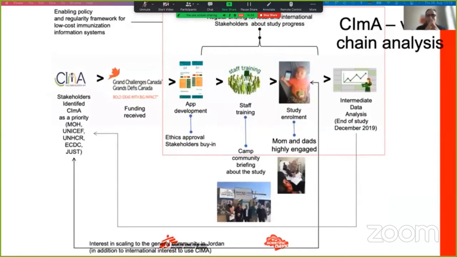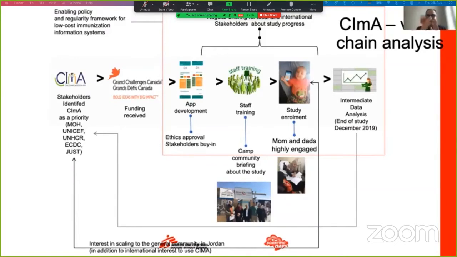Now, in the approach that we used here, we included all stakeholders in this process, because technology alone, as a phone or as an app, doesn't work if people don't use it. And people will not use such an app if they don't have a level of trust in the entity that is providing the service. So throughout the process, we included all stakeholders and all organizations to inform them about this project. And we also informed community representatives.